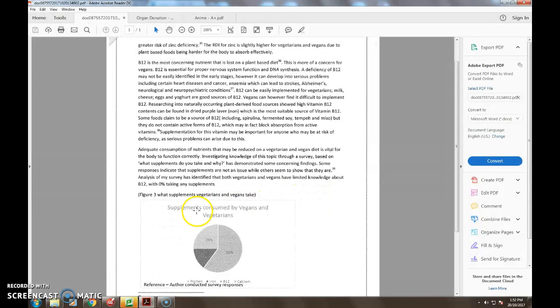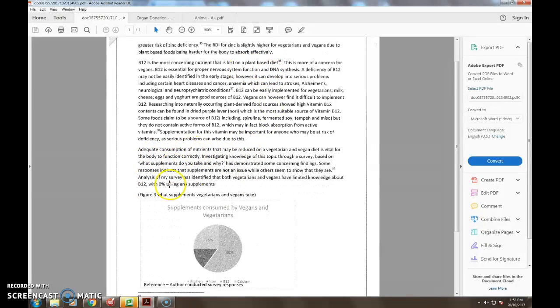The third example that we've got here, again from a piece of work from a student from this year, looked at vegetarian and vegan diets and athletic performance: background information on the effects of B12 and the importance of B12 within the diet, and then a survey was conducted of vegetarian and vegan athletes and whether or not they were using supplements. And interestingly, after doing their research, they discovered that B12 is one of the most important vitamins for vegetarians and vegans, because it's not often consumed in enough quantities on a plant-based diet.